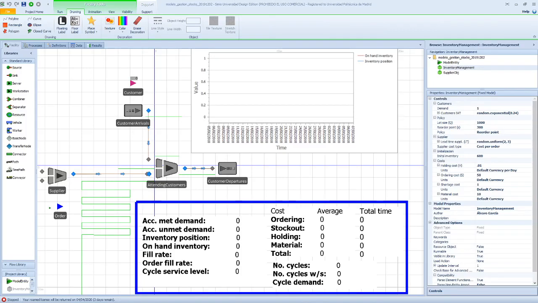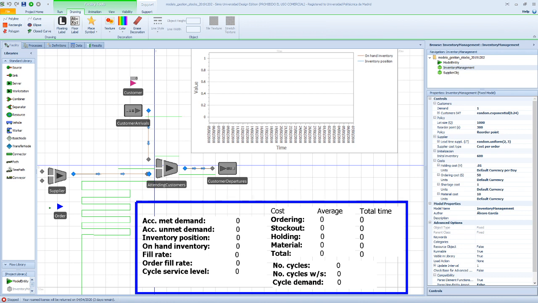Hello, I'm going to show you a Simio model for representing an inventory management system for a basic case, which corresponds to the basic models you can study in the literature, but with some additional elements that allow us to analyze situations different from the typical assumptions you have to work with when you're dealing with this kind of problems.